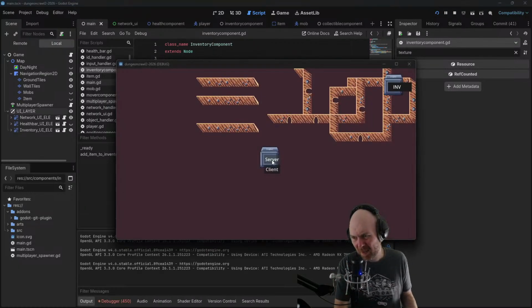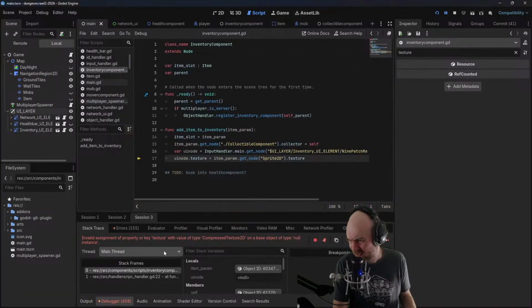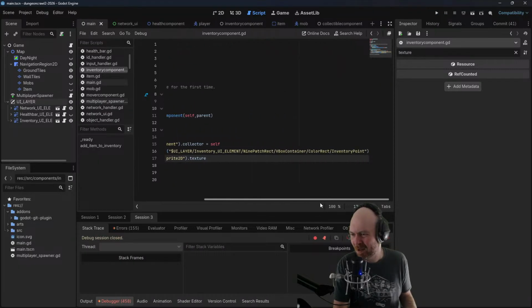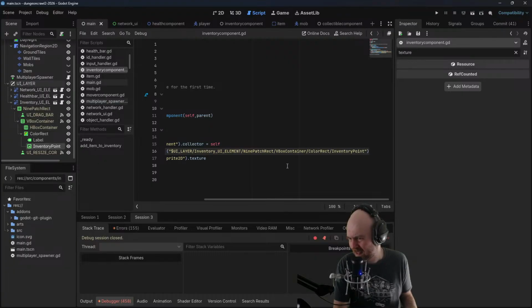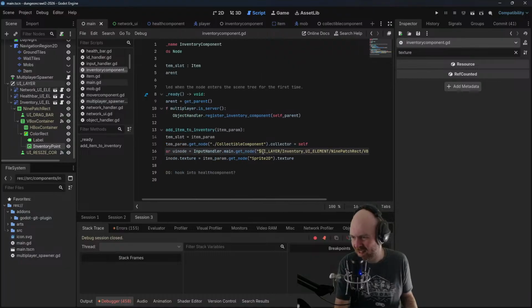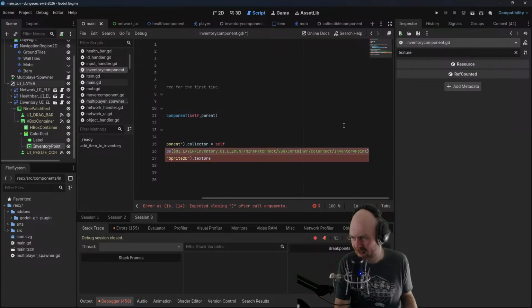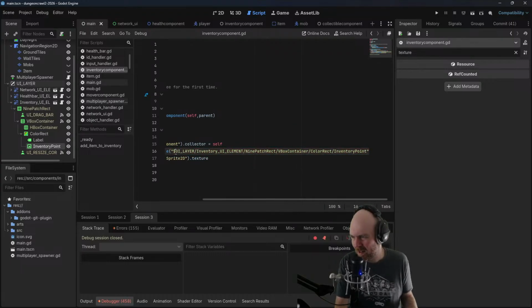All right, let's make that error happen again, but this time the debugger will help us out a little more. It'll tell us UI node is null. This doesn't exist. You thought this existed, you idiot. You donkey. Why doesn't it exist? vboxy container 9 patch rect. Didn't I copy this? Is it because it's in quotes? Is it because of the $sign? Could be because of the $sign. Actually, wait a minute. No, that doesn't. It's probably the $sign.